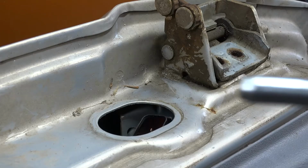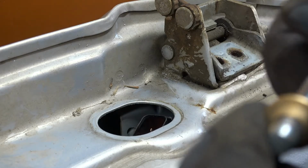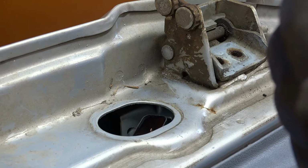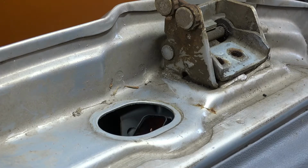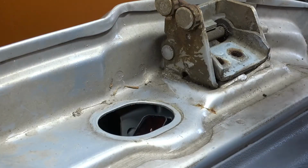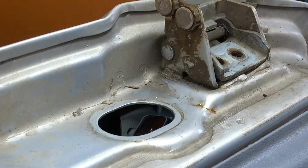Well, I just went and buffed the pin. I wasn't real happy with the way the bearings slid off and on. It was kind of grabbing right in here. It's got a little bit of slop to it. Not real happy about that either. But I'm sure once I drive it in, it's going to close up. Also, they had the pins coming in from the bottom, and then they stamped them on the top. These pins I'm going to drop in from the top and just let them sit in there. It's got this knurled edge on it. It's going to lock tight into this plate. At least that's the idea.